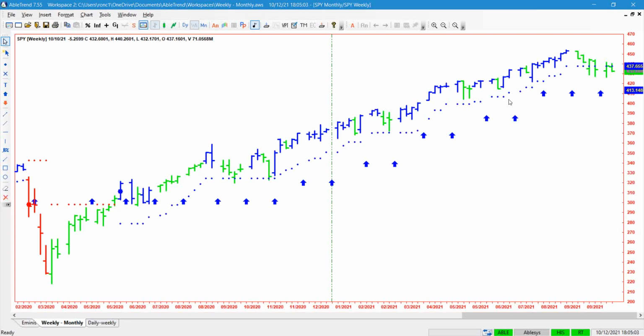But the nice part about Able Trend is that we have the no trade zones that keep us out of the market 50% of the time when it is sideways or choppy. Obviously, there's no perfect system in the world, I wish, but that doesn't exist anywhere. But what's so helpful is that we do have those no trade zones to keep us out of trouble and to really cut down on losing trades when the market is in a very erratic, unpredictable state. But we'll take a look at that in a second.